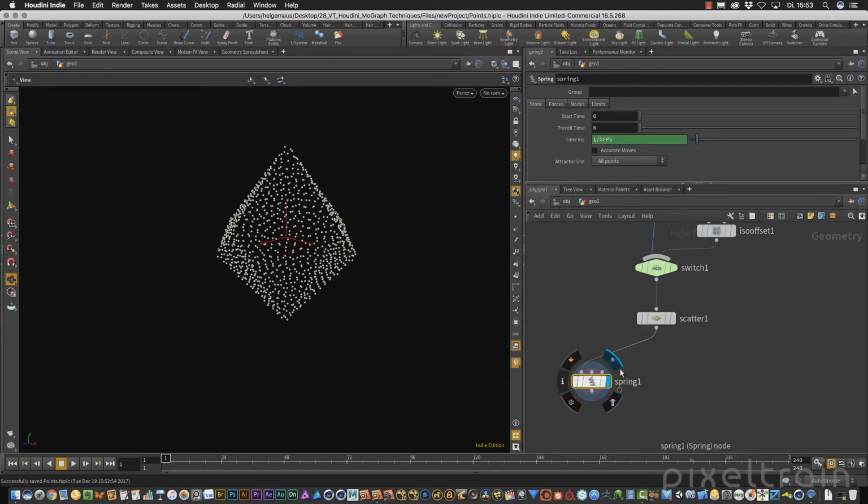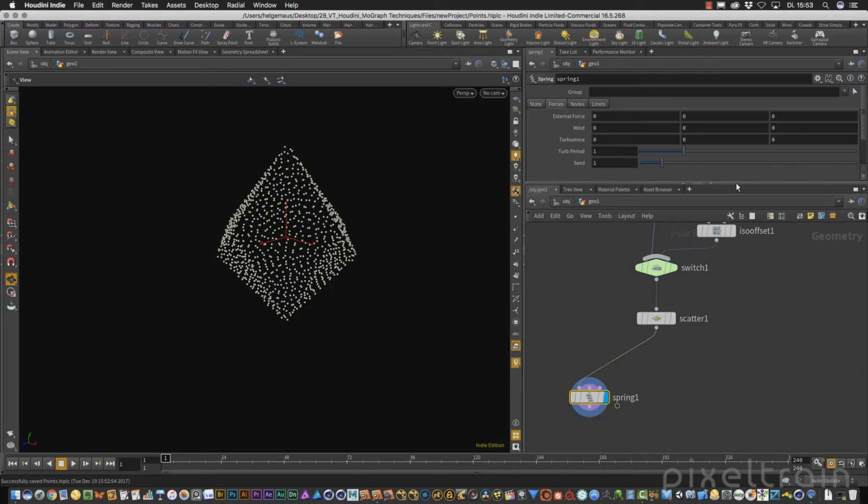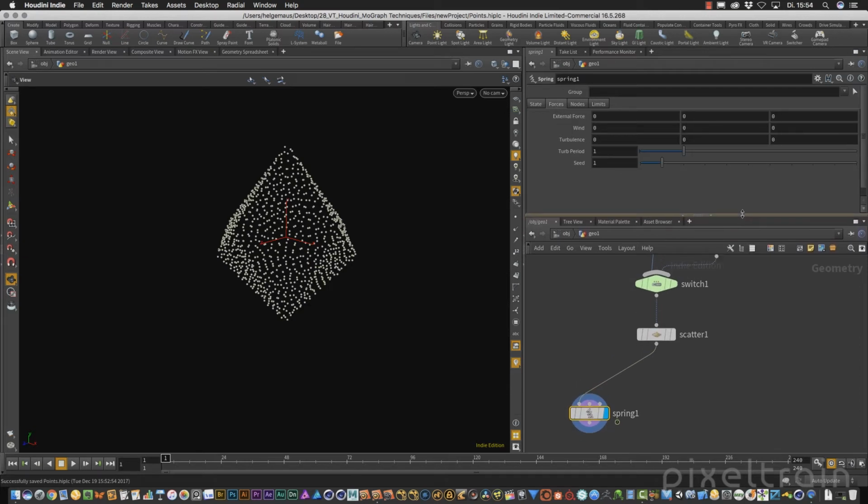If you hook this up, I switch here to real time so that we have a real-time representation of the timeline. You can add here through these inputs collision objects and also external forces. But if you don't hook them up, the Spring node itself has a Forces tab which we can use now. Inside here we have some standard forces, and here we have a turbulence.